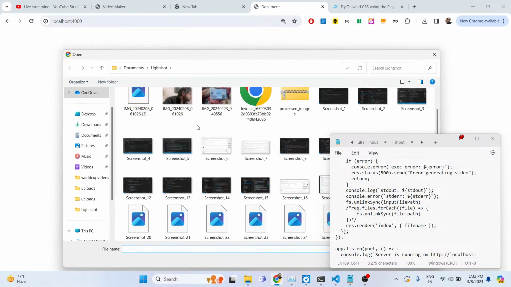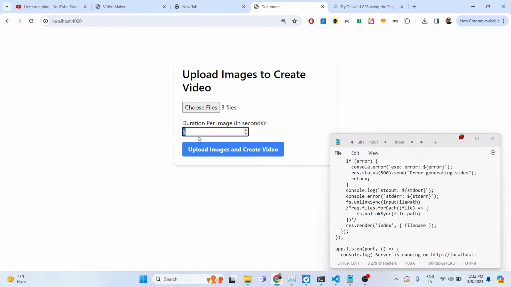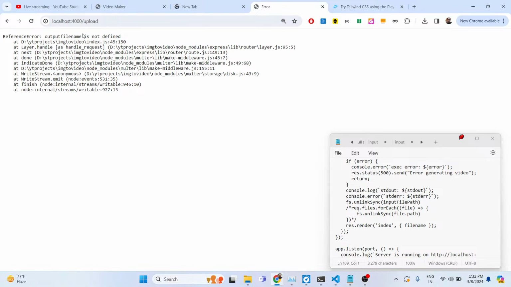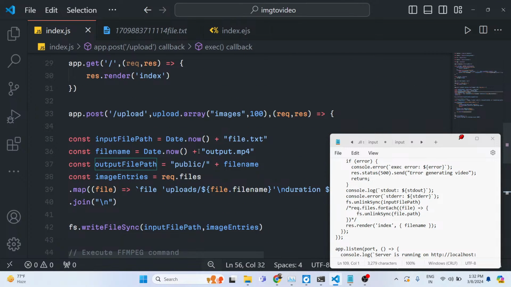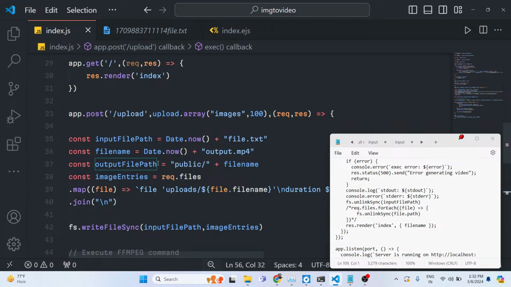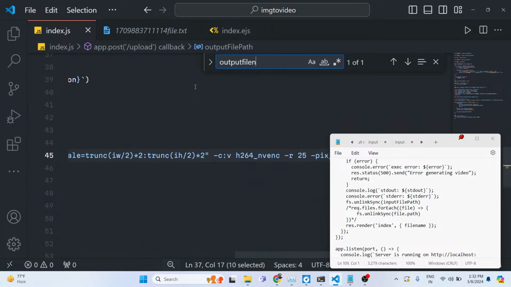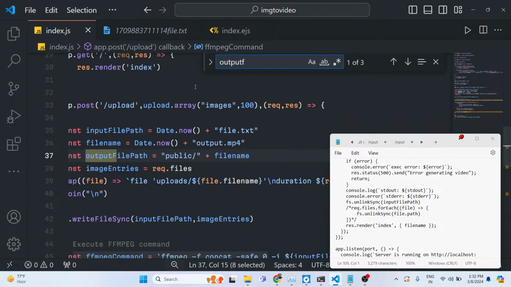So I can now check our application if it is working or not. If I simply select the file here, and 3 image files I select, and I want each to appear for 5 seconds, click on it, and you will see output file name is not defined. Okay, sorry.